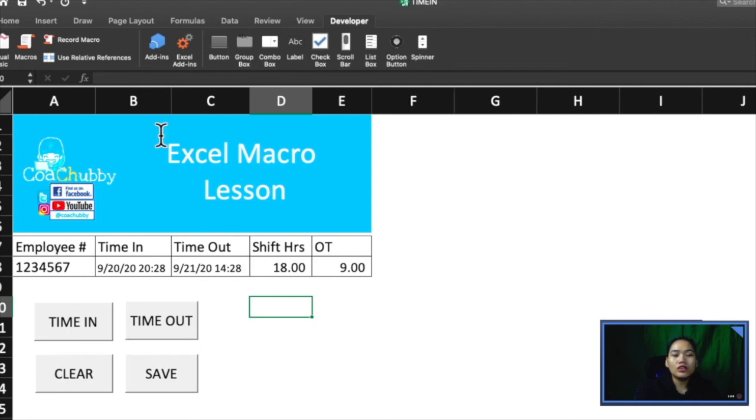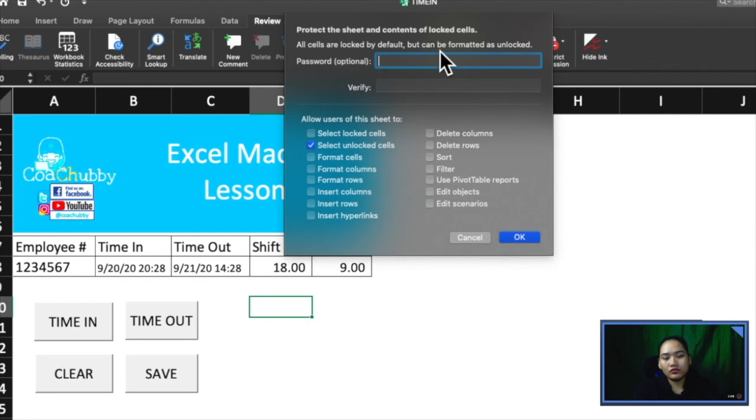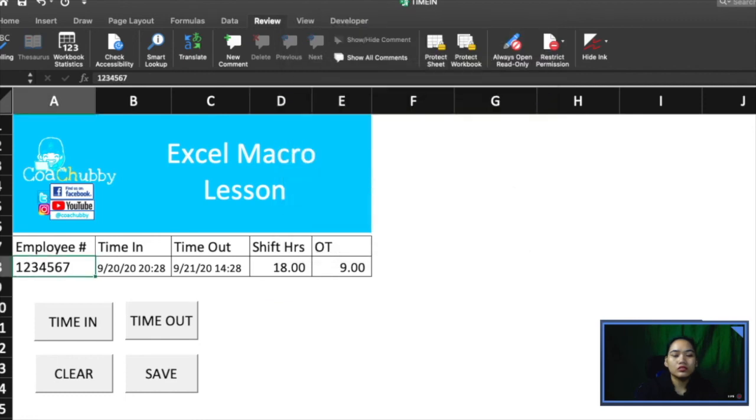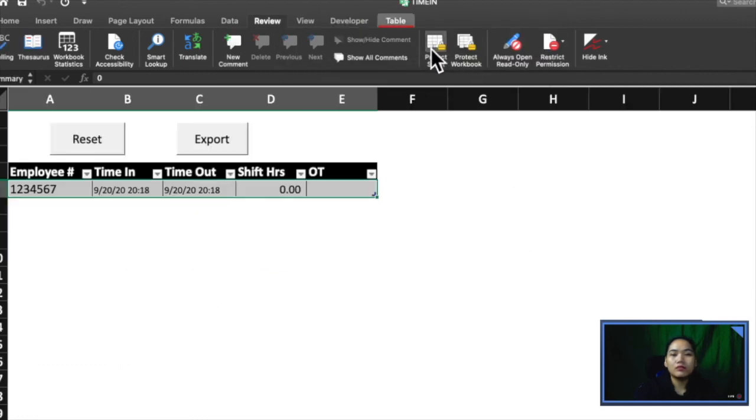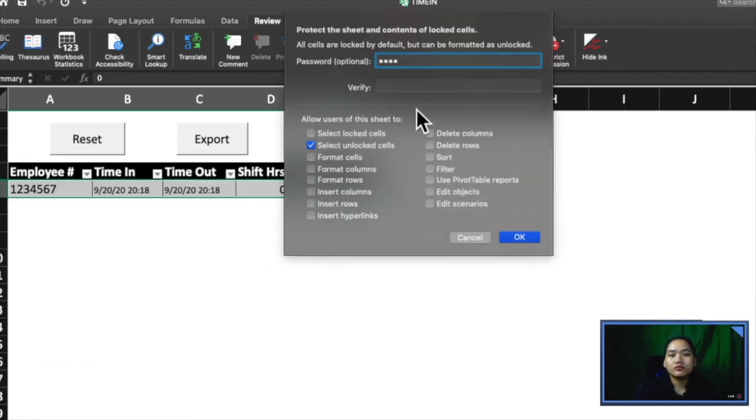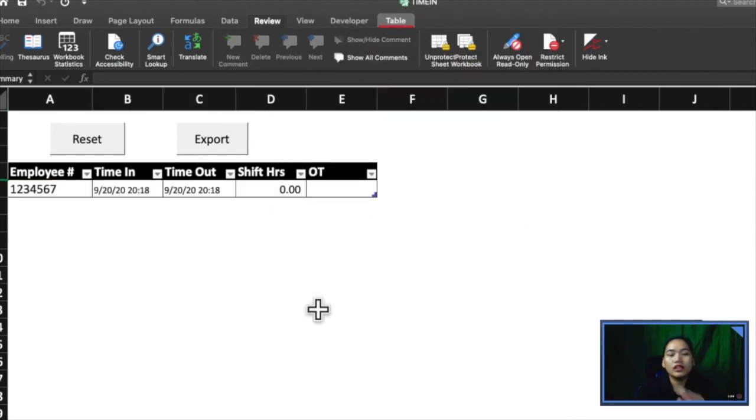Now, going to our file, yung starting point natin is unprotect, di ba na step? So, kailangan i-protect natin to. Kasi yun yung first step eh. And then yung password is 1234 kasi yun yung nilagay natin dun sa code. So, I will do the same for the summary tab. Ayan. So, ready na gamitin yung ating macros.